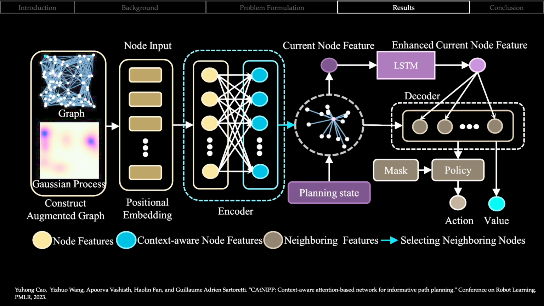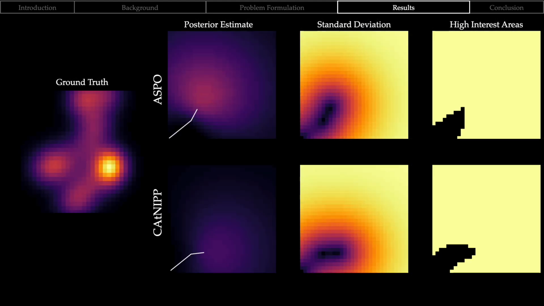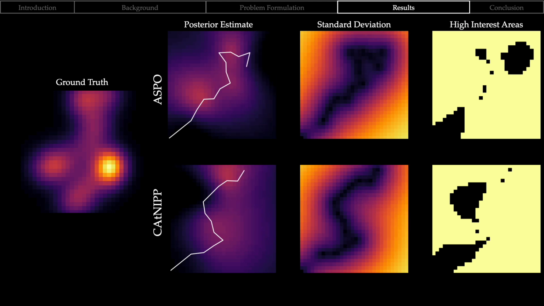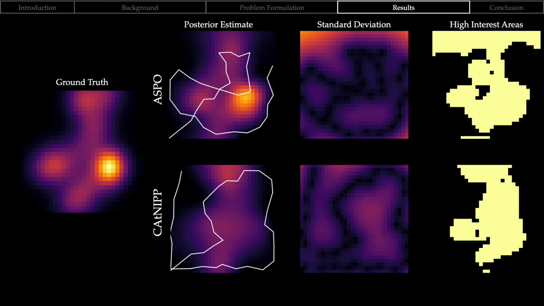And so for even comparison between our two methods, we use the exact setup described in the original CATNIP paper. Specifically, we're using a Matern 3/2 kernel with length scale of 0.45. And the ground truth environment is constructed based on their method, which involves averaging 8 to 12 random two-dimensional Gaussian distributions in the unit square to then construct the true interest map in the environment. And so looking at this here, the objective is to reduce variance in high interest areas. And these high interest areas are defined as regions that have true quantities greater than or equal to 0.4.